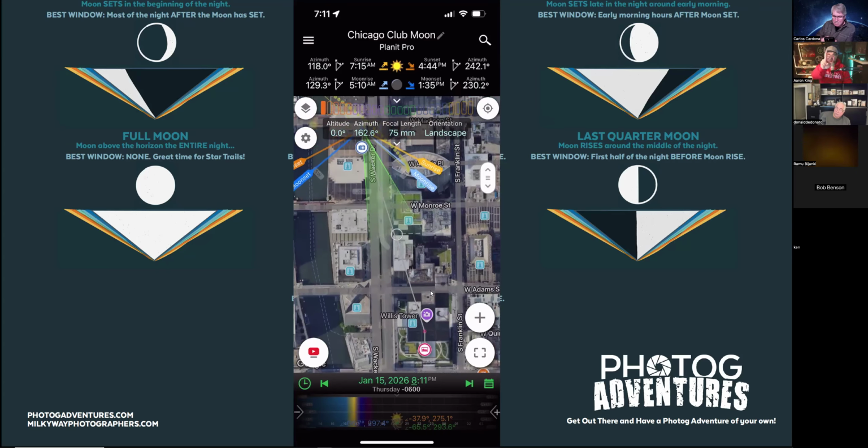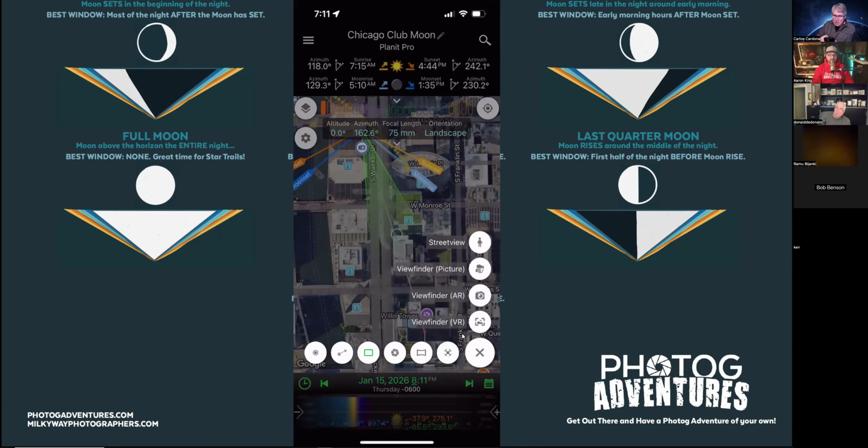But what's even better are two things I'm about to show you. First, I'm going to show you this feature right here that I absolutely love. And the second thing is a feature that I'm paying for every year. I think I pay like $2 extra, maybe $3 for a whole year of access to 3D models. When you see all these little blue squares, those are buildings that have a 3D model. So the Chicago skyline is quite populated. They have done a lot of work getting the 3D models in. And I'm going to show you this. You're going to freaking love this.